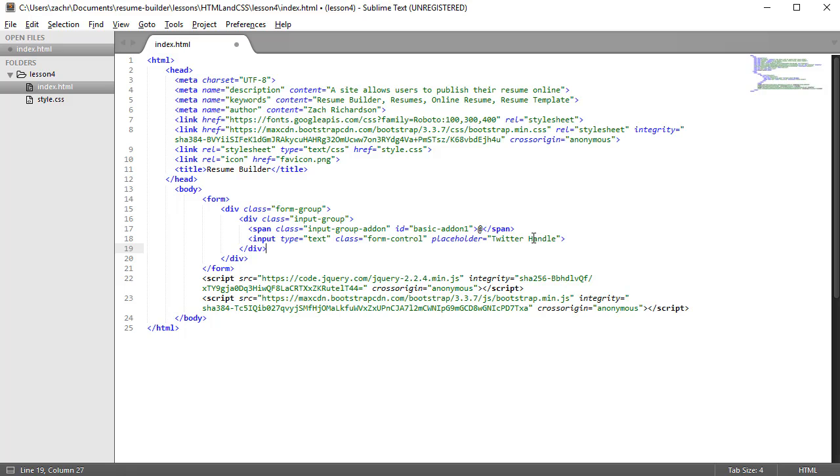We can see that the input group component follows a similar pattern to the form group itself. For instance, in the form group, we have this div element with the class form group and then a form control within that form group. With input groups, we have a div with a class input group and then an input group add-on nested within that via a span element. So hopefully this pattern is somewhat intuitive now that we're already familiar with form groups. Although I understand this is a little bit ambiguous for now, so it's best that we go to our browser to see exactly what the result is.